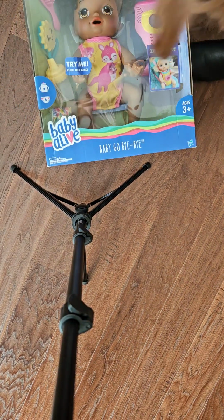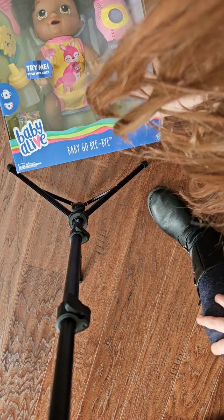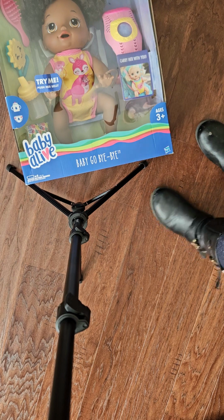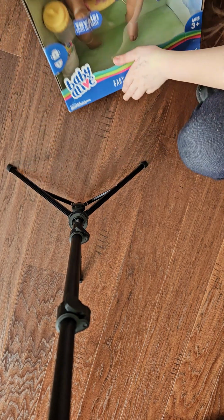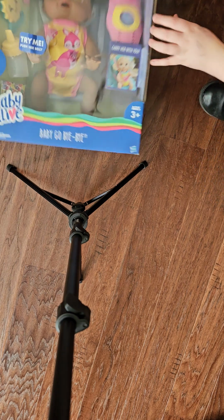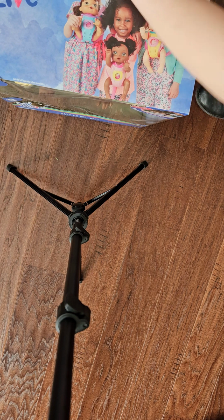So we are going to be doing an unboxing of Baby Alive, Baby Go Bye Bye. She's so cute. Okay, so first, gotta figure out how to get her out. Okay, looks like we need some scissors.